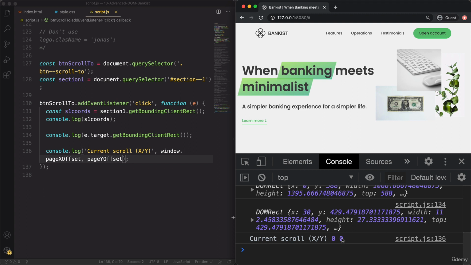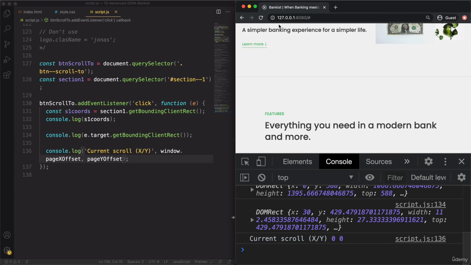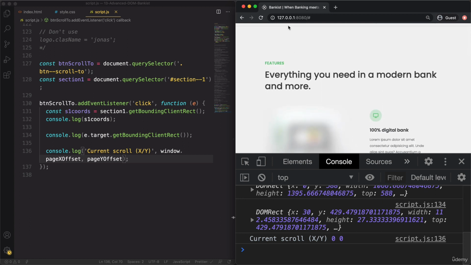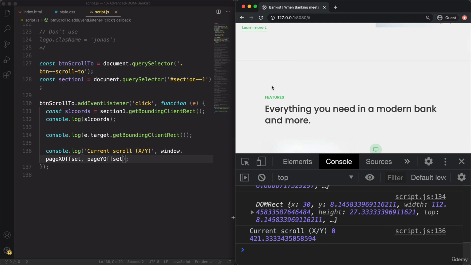So when we're at the very top, then these two values should both be 0, and so yeah, now they are. So basically this Y coordinate here is the distance between the current position here of the viewport and the top of the page. So here at this line, for example, if we get to scroll now, well, now we can't because we can't click on the button, but yeah, you get the point. So the distance, for example, here is now 421. So that means that from this very edge of the browser right now, all the way to the top of the page, it is 421 pixels, okay? And sometimes that's very important to know in certain applications.